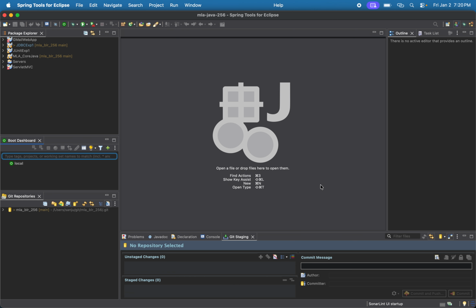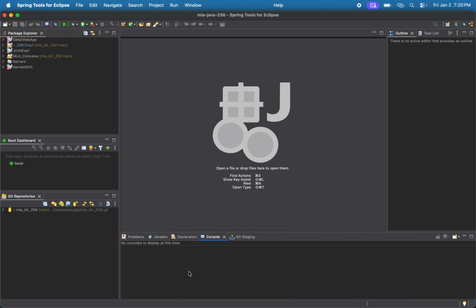Once you launch the application, this is the default dashboard. I have already created a few projects here, but you will get the default options to create a project. Downside you can see the console, where it will display the output, and here we can write the code. This is the Eclipse-based STS tool. Even though we can use the Eclipse IDE also, there is no need to install the same tools twice. This one supports Eclipse, Spring, and Spring Boot applications. That's the reason I'm using Spring Tools.